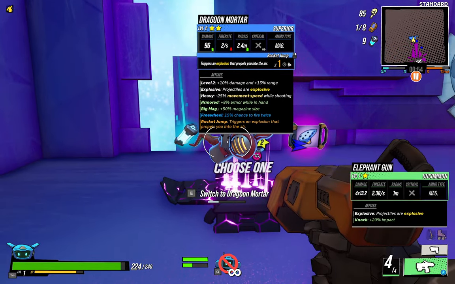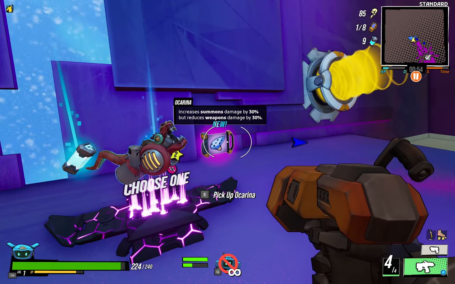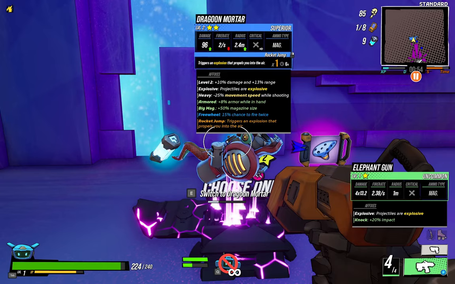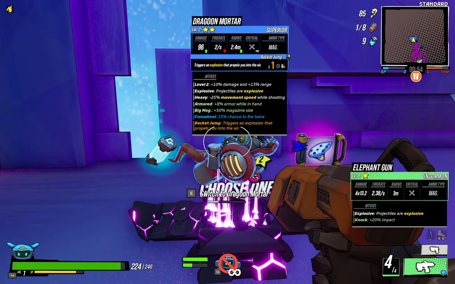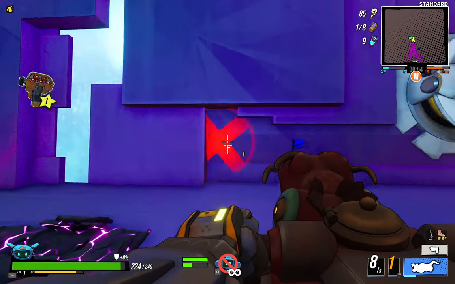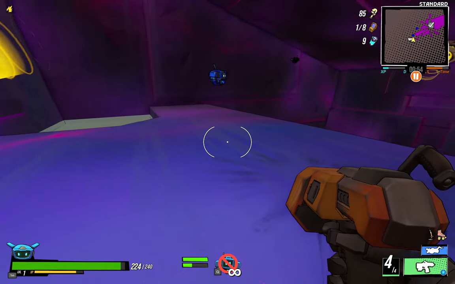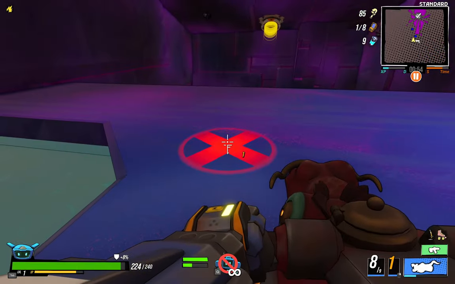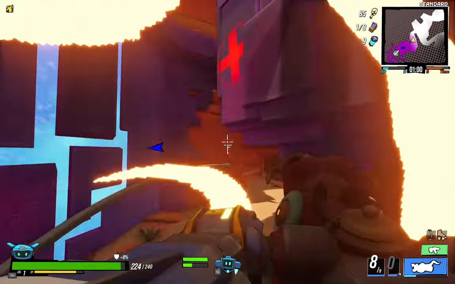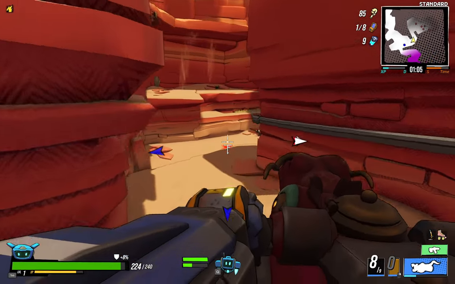Dragon mortar, I mean, we're probably gonna take that. Increases summon damage, but reduces weapon damage. I don't think we're taking that. I don't think I've ever seen that one before. All right, Dragon Mortar. Yeah, it's got a bunch of mods on it. Can we only equip... There we go. What's our right click on this thing? Oh, like a rocket jump. Very nice. Can be useful.